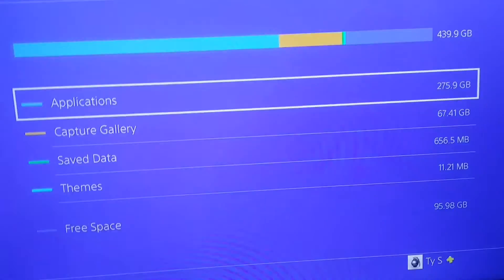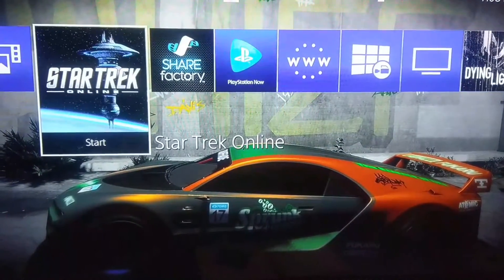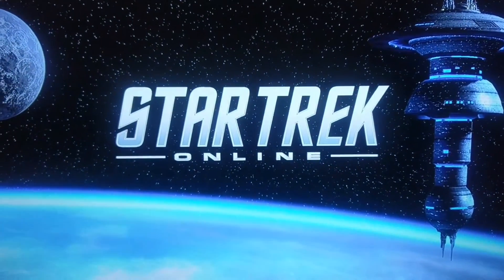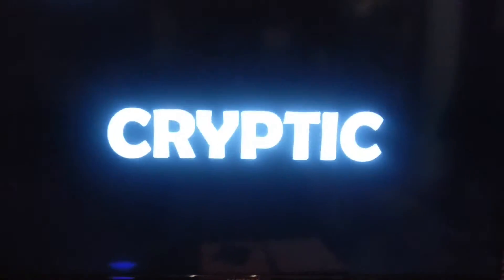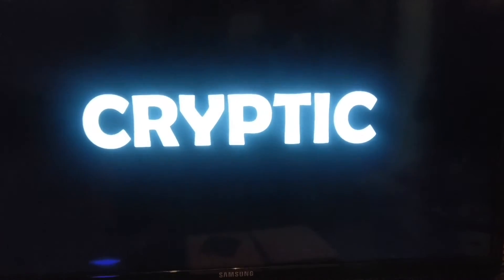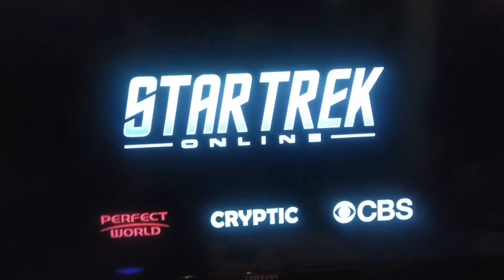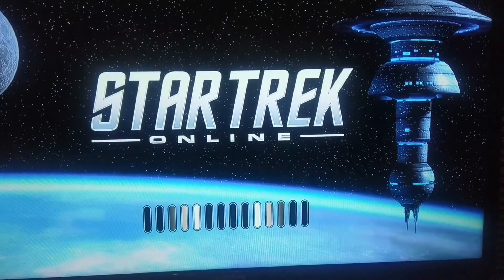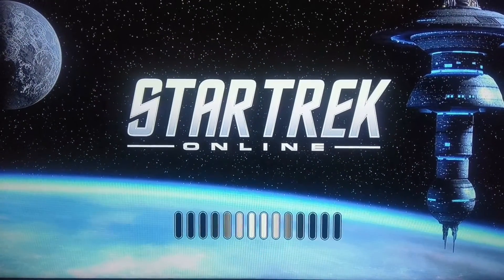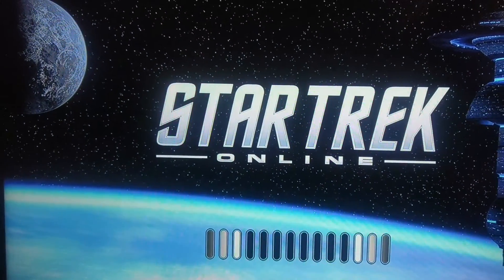I'm going to go to my Star Trek game right here. It's clicking away — it's good to go. This game is also free on PS4. It's loading up, coming through. There's no time delay, it's not any slower than before — it actually feels like it's a little bit faster loading up. And bam, we're loaded up. No difference in time, I feel like it's actually a little bit quicker. If it was an actual disc, I'd just have to make sure the disc is in, like any other time I'd play — whether it's internal or external, it doesn't really matter.